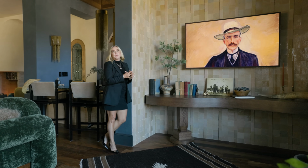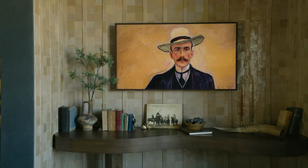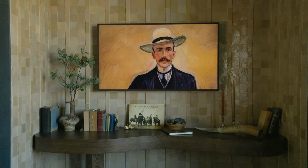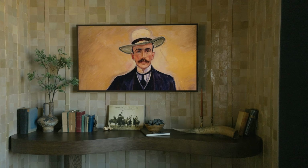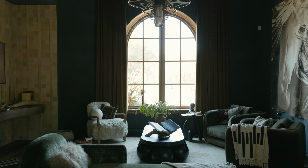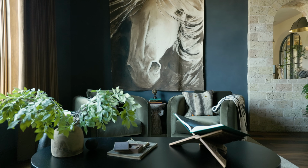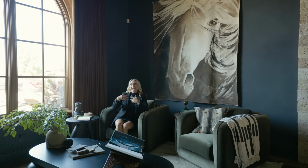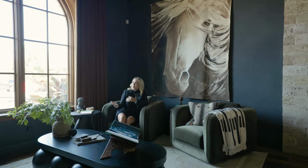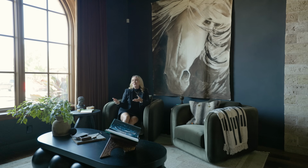So why put your television on a boring plain wall? How about, you know, overlap it on a beautiful tiled wall like this? And then as we move towards the window, we've got a really lovely lounge chair, and I've got the velvet curtains. So these are meant to be very loungy. They move around. So if you're going to cast your eyes towards the television and you're going to be watching the Dallas Cowboys or the Longhorns, then you can do that with ease.